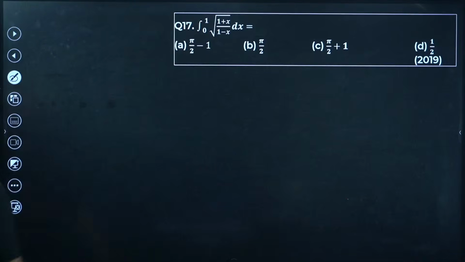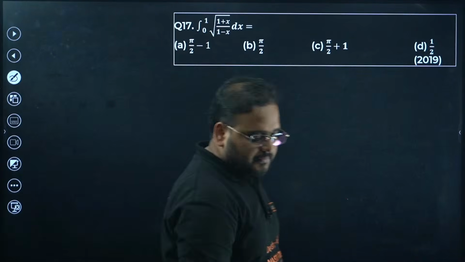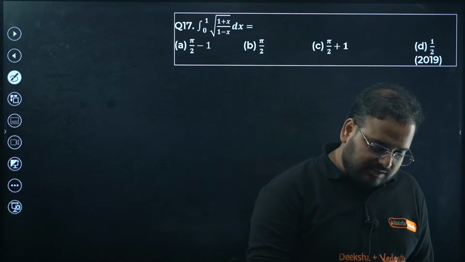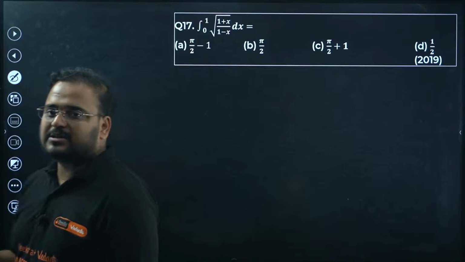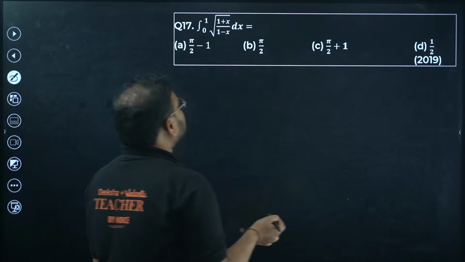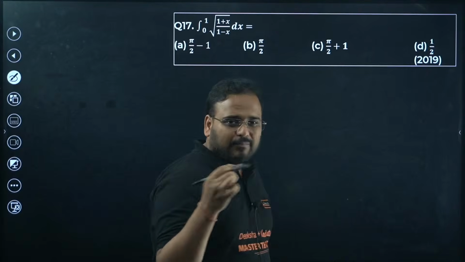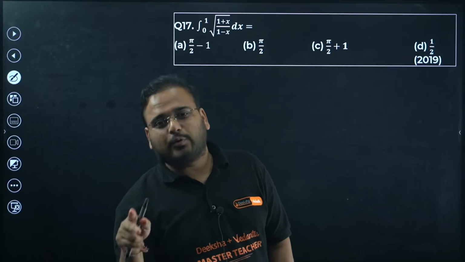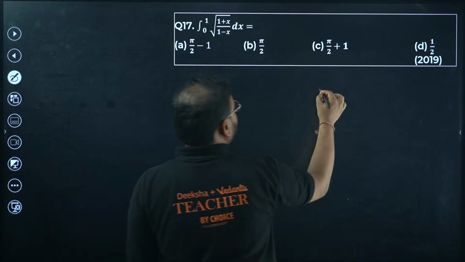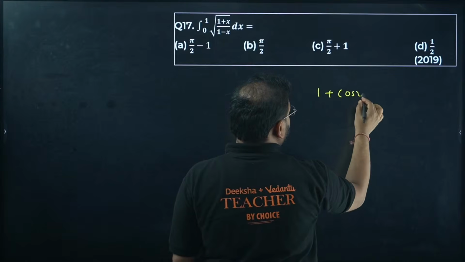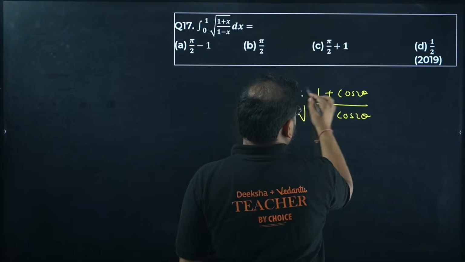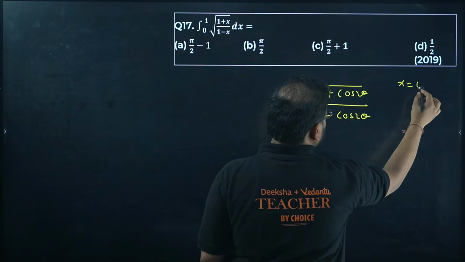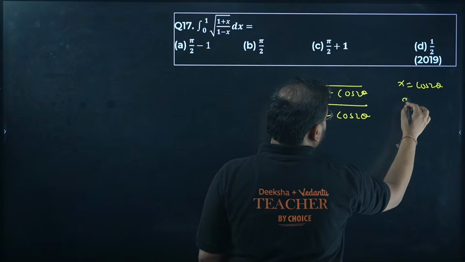17. Now this is a very good question. How many of you know the answer for question number 17? Let me know. For question number 17, what we have, 1 plus x upon 1 minus x. Of course, we have to use some type of, we need square terms to get rid of the root value. And for that, if you remember, if you take x as cos 2 theta, it will make things easier. Cos 2 theta. Check. X as cos 2 theta, differentiate.